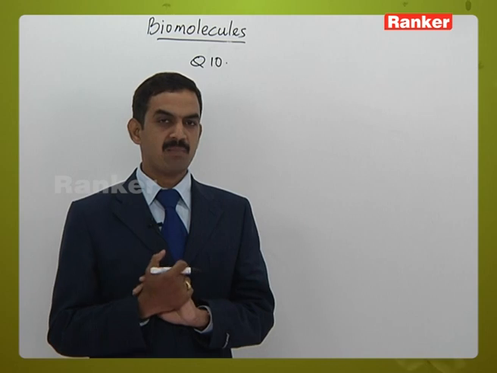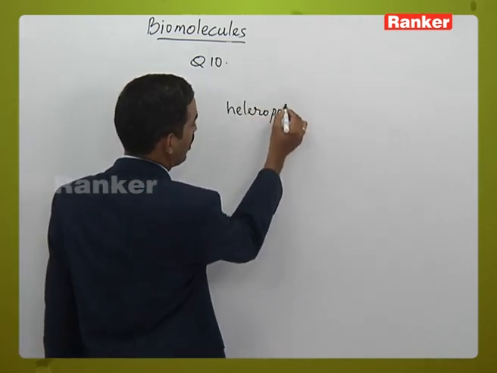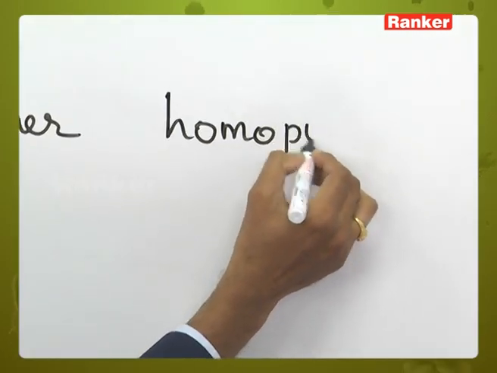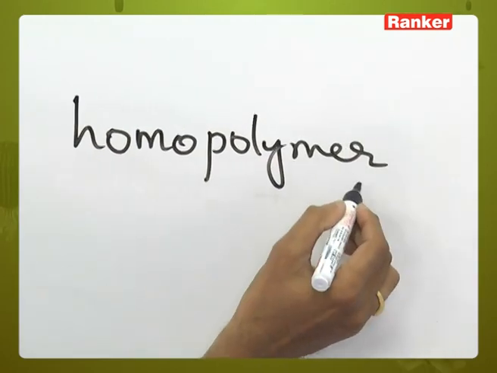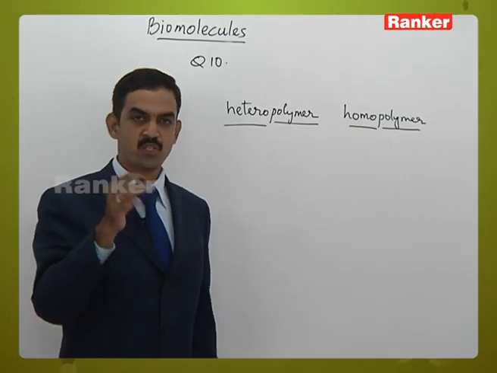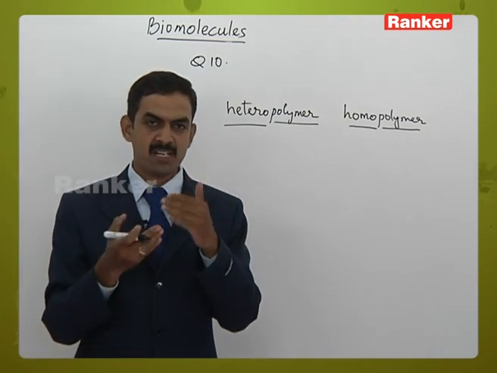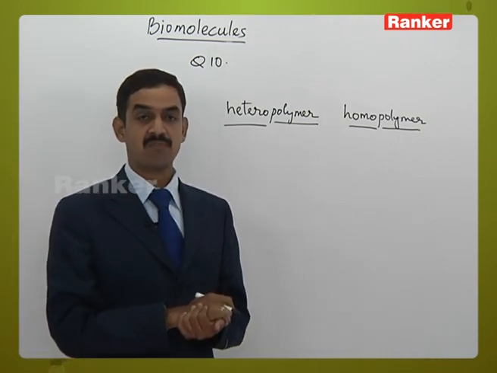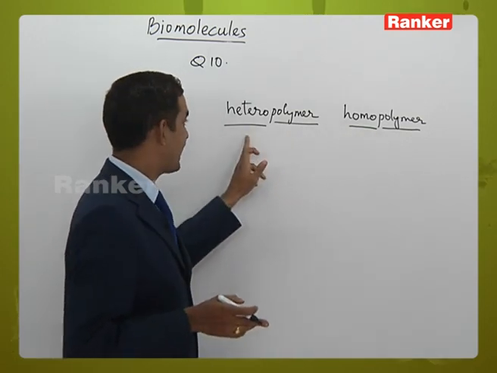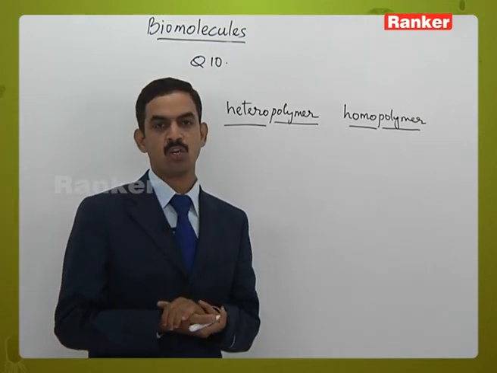And here what is the meaning of heteropolymer? Here we have to know something about the heteropolymer molecule and a homopolymer molecule. Polymer means it's a molecule which is made up of repeated units. And if the molecule or the structure which is repeated many times in that structure is of the same type, we call it a homopolymer. And heteropolymer means the repeated units are of different types, so we call it a heteropolymer.